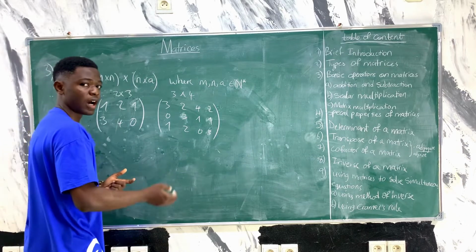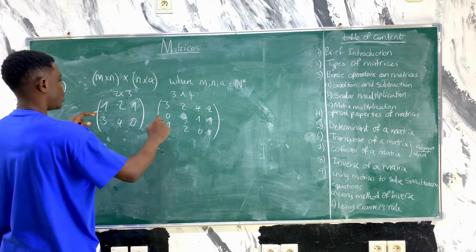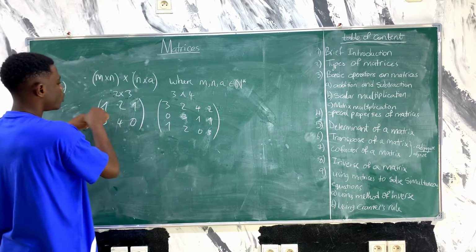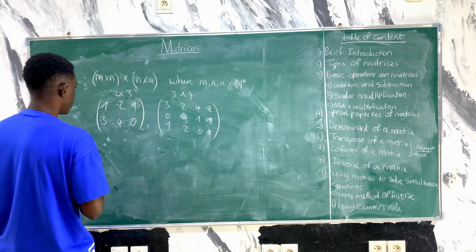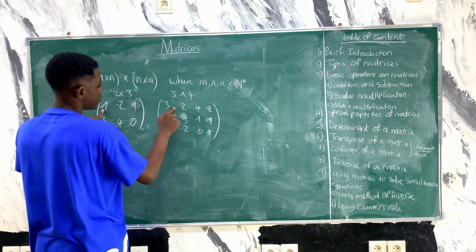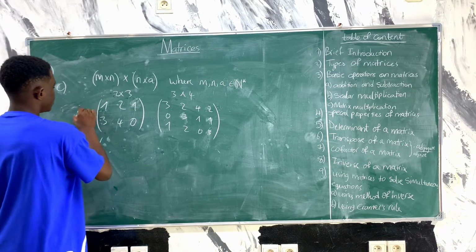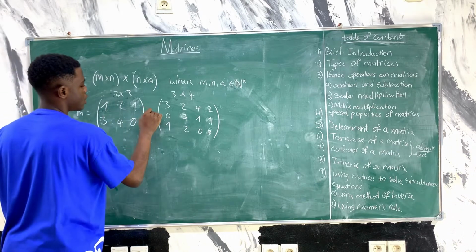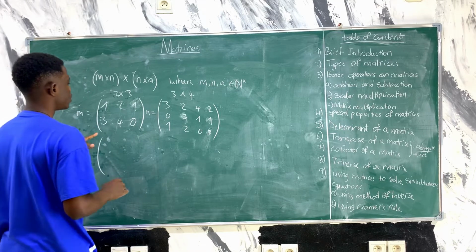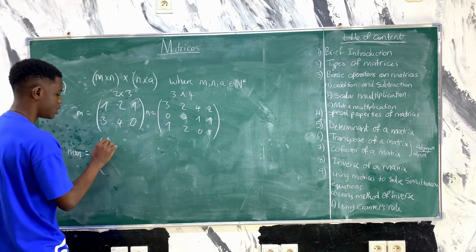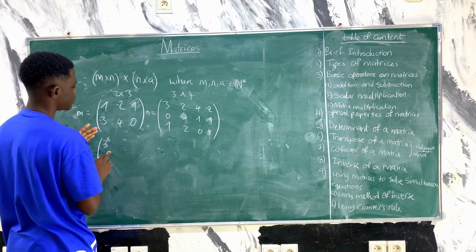And you look at the form of the answer. It will depend on. Let's solve and see. So when I solve, I multiply the rows of the first matrix by the column of the second matrix. So I can multiply like this. 1 times 3. Let's say m is equal to this, n is equal to this. M times n will be equal to 1 times 3 is 3. We multiplied.